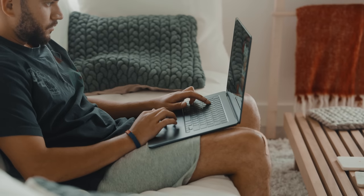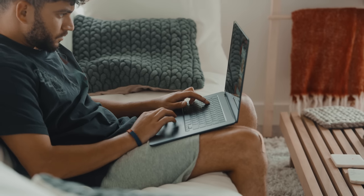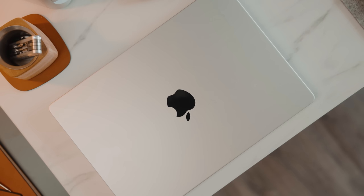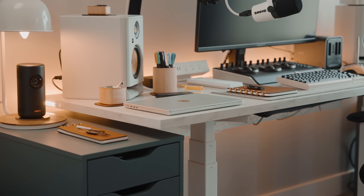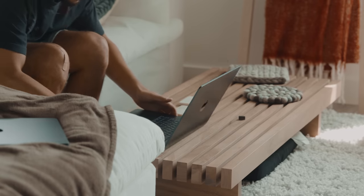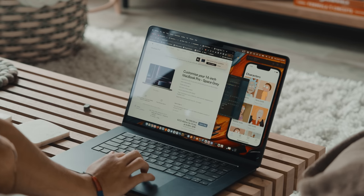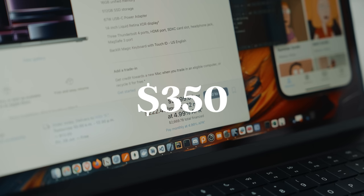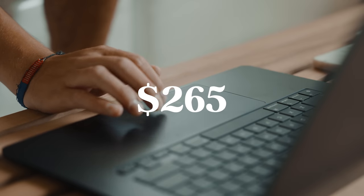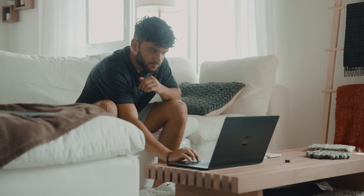I was doing the math the other day, and I think us Canadians and Europeans are torn about prices being so high for the base M2 Air. Plus, on top of the upgrades, you're touching M2 Pro territory. I know I already said it, it's not fair for me to compare both of these, but let me know your thoughts down below. What does the price difference look like in your country? Here in Canada, it's about $350 Canadian, roughly $265 American, and €240.